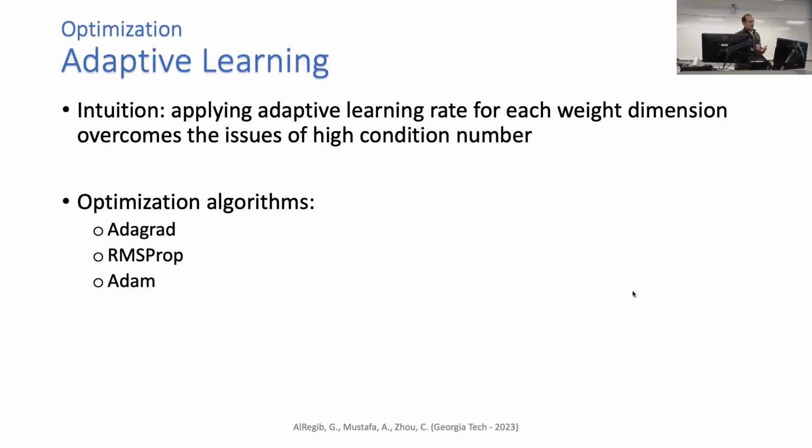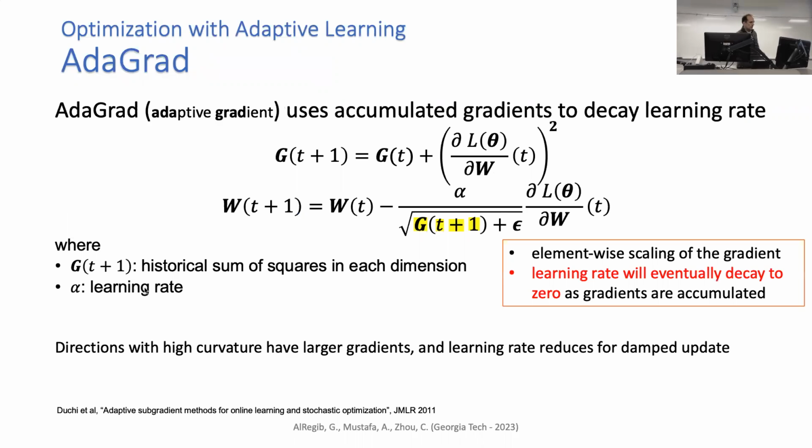So, given local minima, saddle points, and the curvature and the condition number, there are many different ways you can do this adaptively. We looked at the momentum, but the most common ones that you will see in PyTorch and TensorFlow as well are these: AdaGrad, RMSProp, and Adam. And Adam is really the most used one. If you take any pre-trained model, most likely they used Adam or something similar. And we'll study those today.